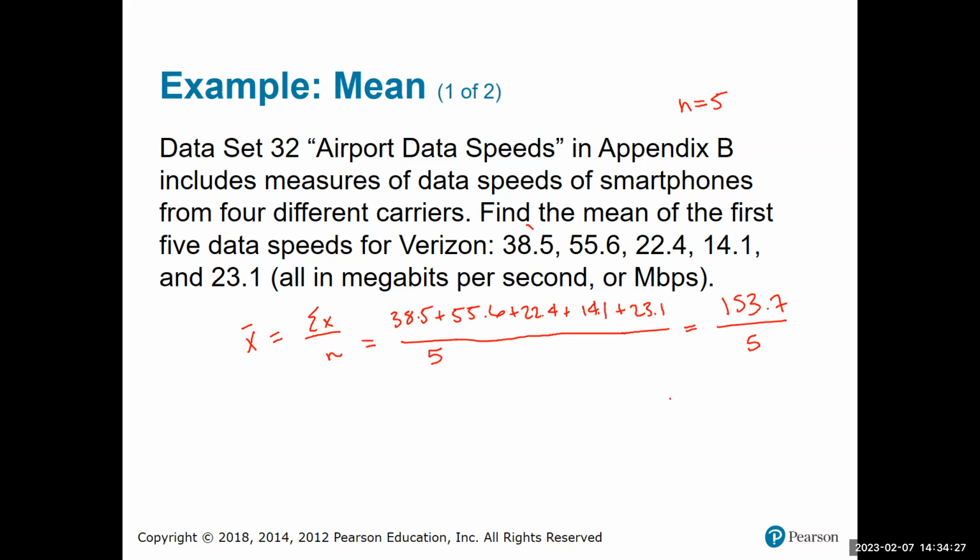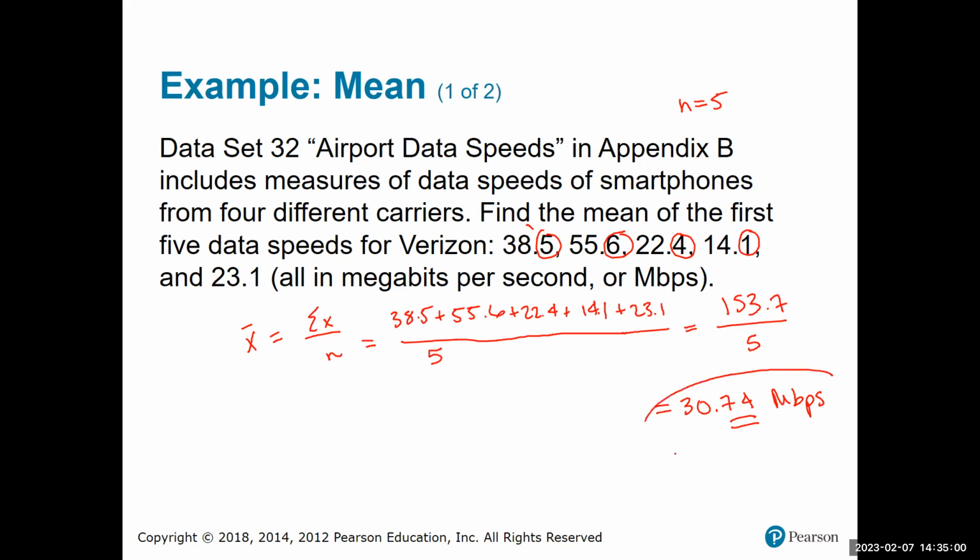So we're going to talk at the end of this section about round off rules, and the round off rule for the mean is that you go out 1 decimal place beyond what you already have. So the data goes out to 1 decimal place, you go out to 1 more with your mean. So the mean should go out to 2 decimal places. And then, oh, I guess I did know what that meant. Megabytes per second.